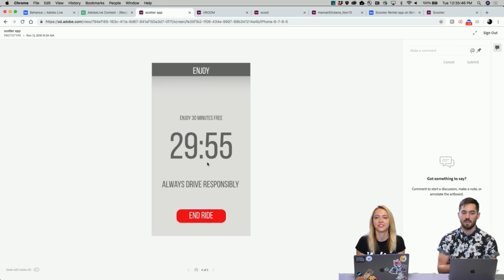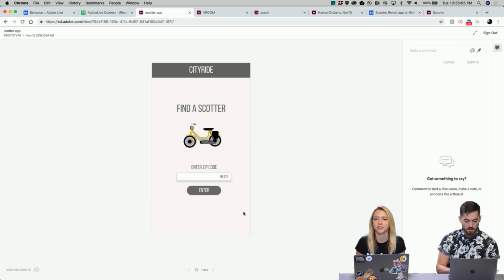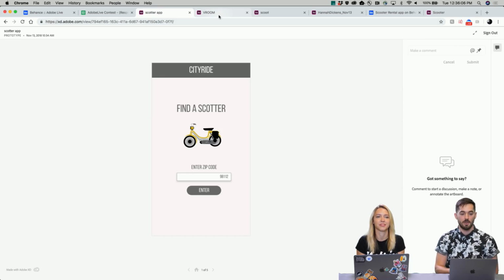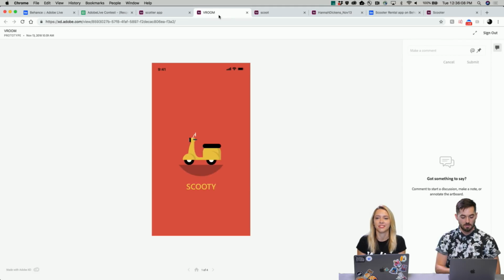But I really like the concept. I think it's great. Super easy and intuitive. I like it too. Enjoy 30 minutes free. Cool. Yeah, I think it's really nice. A lot of these designers were given this prompt an hour or two ago, and they're sharing something that's really amazing. So great job with that design. Thank you for sharing it with us. We'll go ahead and move on to the next one.